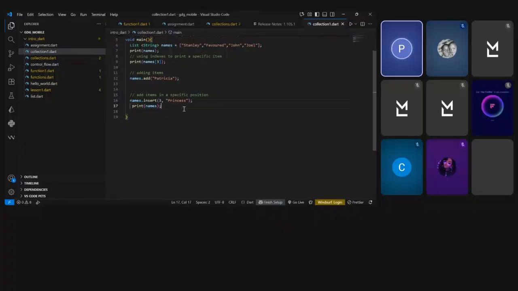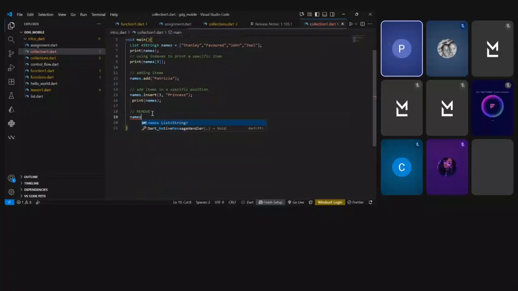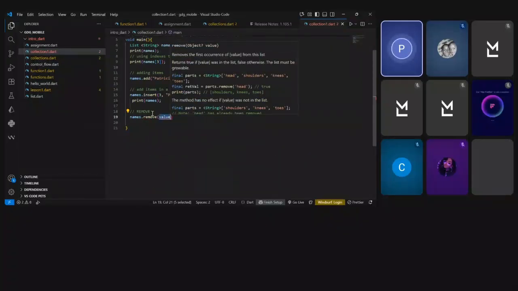So that's basically it for adding items, and you can also remove items from a list. So if you want to remove, you can use a method called remove, which is pretty simple. So names dot remove, and then you're supposed to specify the value.